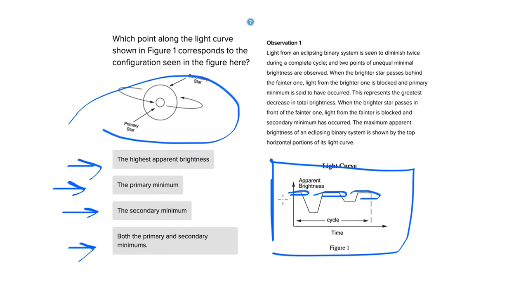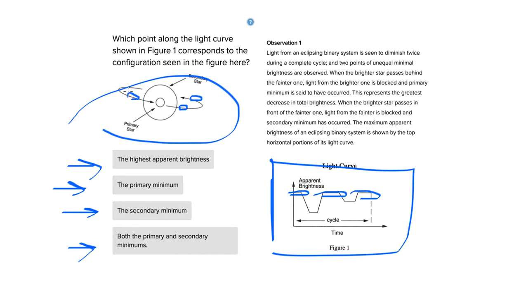So how do we get the highest apparent brightness in this diagram? Imagine the secondary star has a certain brightness and the primary star has a certain brightness. We don't want either star to cover any of the brightness of the other. This diagram makes it seem like the primary star is the one moving. At one point it will be over here, at another point over here, and at another point behind the secondary star, where you will no longer be able to see it.